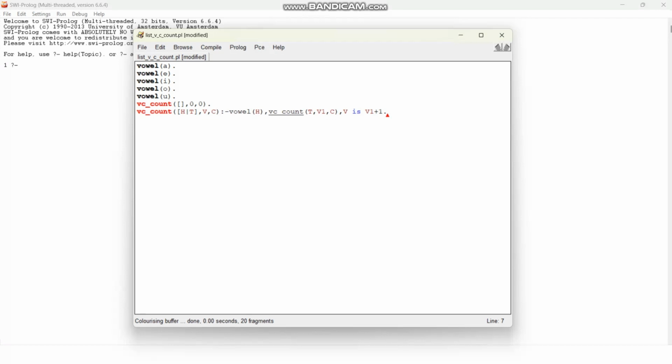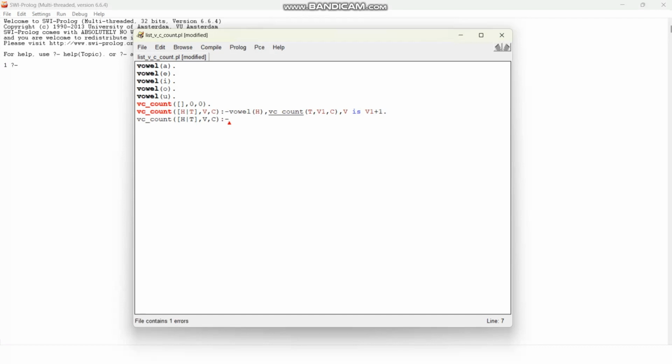Now if this vowel H is not true, that is, the head is not a vowel, it is a consonant. So what happens? We need to write another rule with the same predicate name VC count. Here also we have to split the list in the same way, writing the variables for vowel count and consonant count, and then the rule.